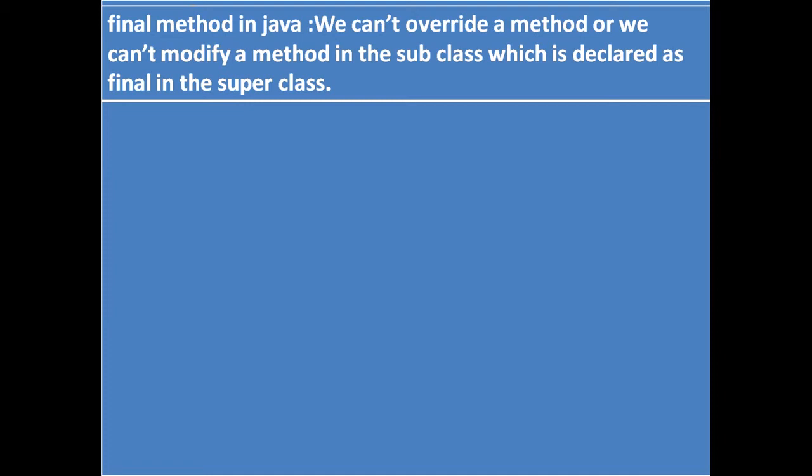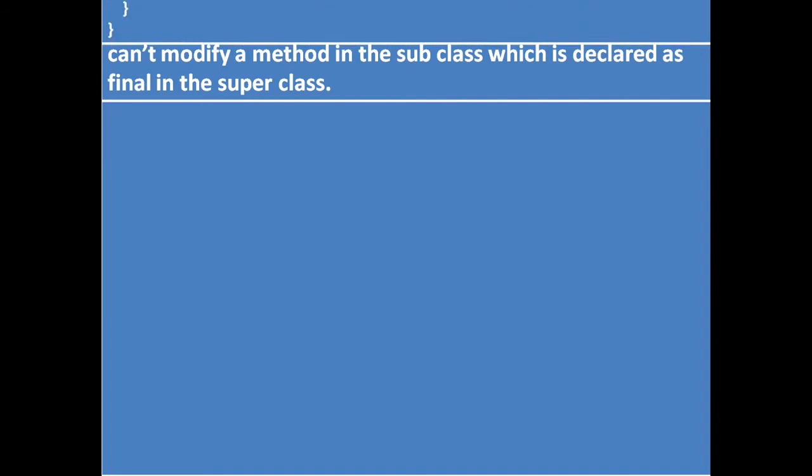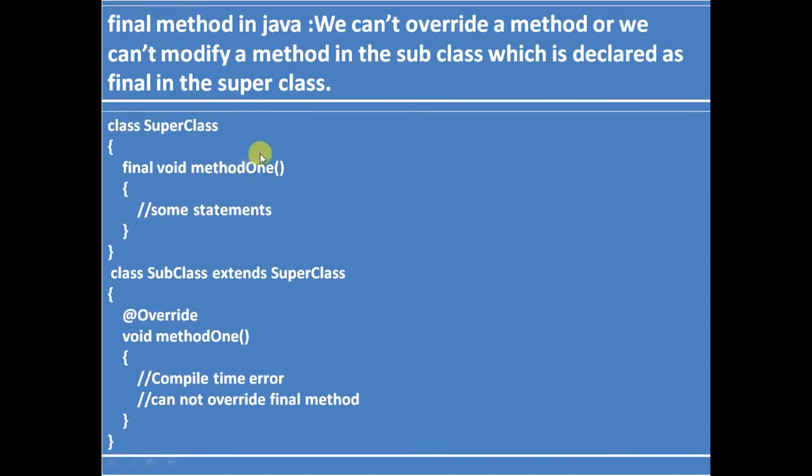What is an overridden method? We learn that in inheritance. When we learn the inheritance concept, that time we cover what is method overriding and method overloading. So basically here is one example. Here we create a class named superclass, and give a method with the final keyword, final void method1, in the parent class. Now if we extend this superclass and we try to give the implementation in the subclass for the same method, this is called the overridden method.